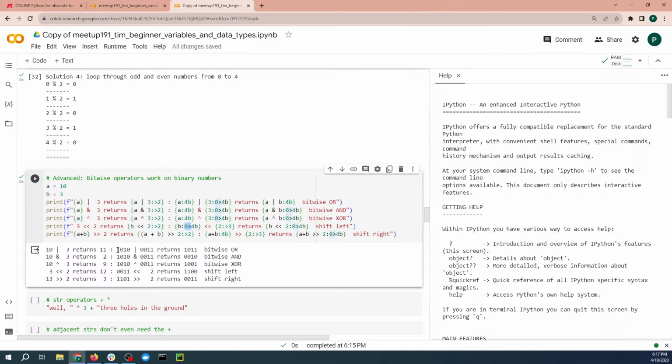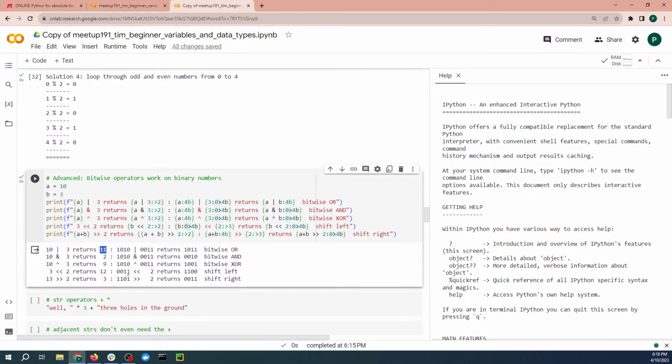So what it does in binary, if I've got 1010, which is binary for 10, and I've got 0011, which is binary for 3, then bitwise OR goes through and compares bit to bit and does an OR on each one. An OR means if either one of them is a 1, then the result is a 1. So we've got 1 and 0 is 1, 0 and 0 is 0, 1 and 1 is 1, 0 and 1 is 1, and then if you convert 1011 back to decimal, you'll get 11. Similarly I've done that with ampersand, which does an AND on each one of those, and that returns the value 2. Circumflex is exclusive OR, so if only one of them is a 1, then it will be a 1, otherwise it'll be a 0.